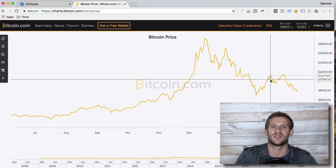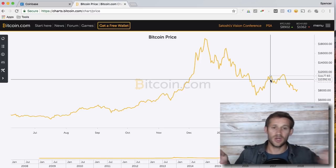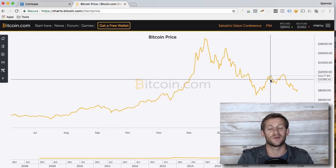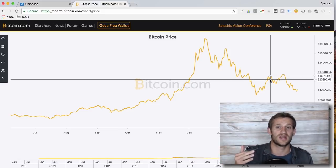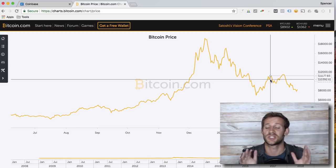Now, there's obviously a lot that goes into that and a lot of understanding and a lot of time spent learning and seeing these charts, but that's the gist of it. Now, before you go and just dive in and put a ton of money into Bitcoin, this doesn't always work, okay? This method wins, let's say, 60% of the time and loses 40% of the time, so you're still making money in the long run, but there are plenty of losses, and if you're just diving in with a ton of your money, just don't do that.